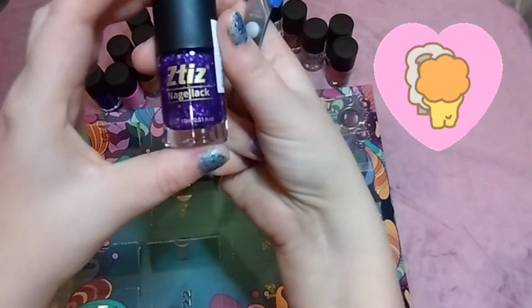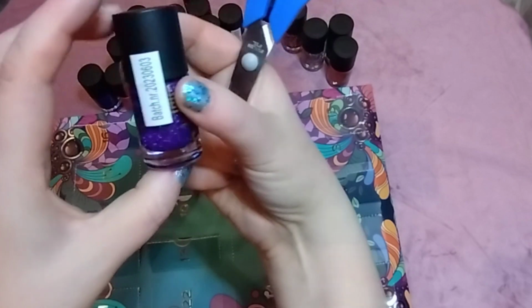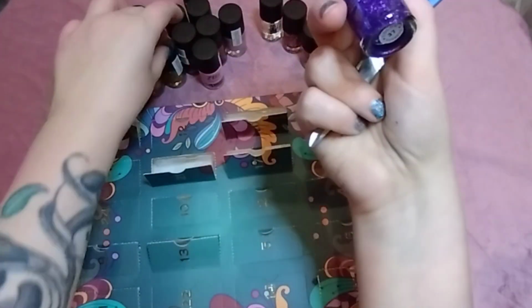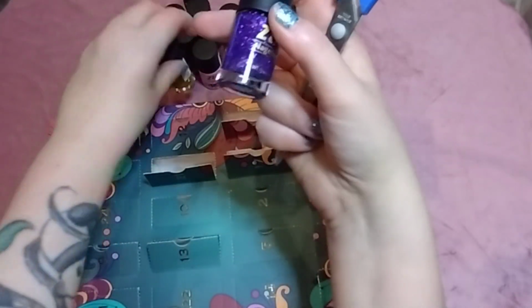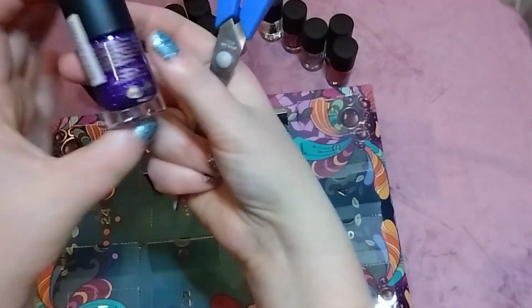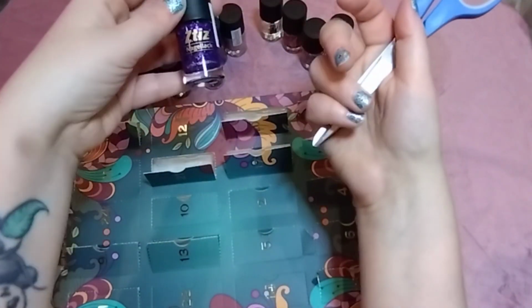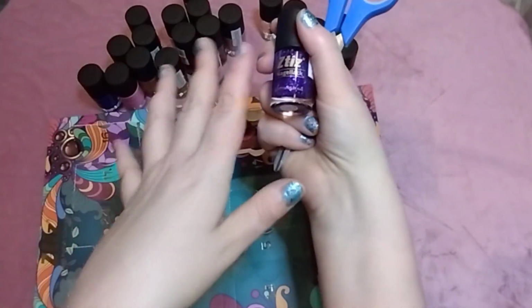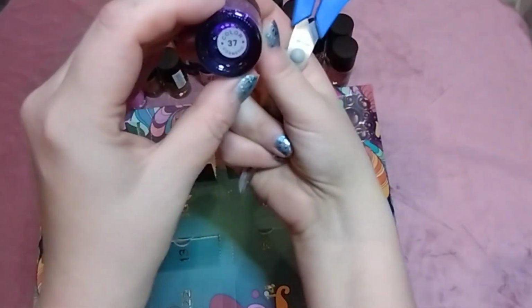It's a purple glittery, number 37. Oh, I really like this one. Look, I prefer these, colored with smaller glitter. These are bigger, transparent with bigger glitter. These are colored with small glitter. It's my favorite. This one I will use, of course. I love purple. I didn't always, but I do now. Maybe it's an age thing. I know many middle-aged women like red and purple. Well, I'm getting there now. So number 37.